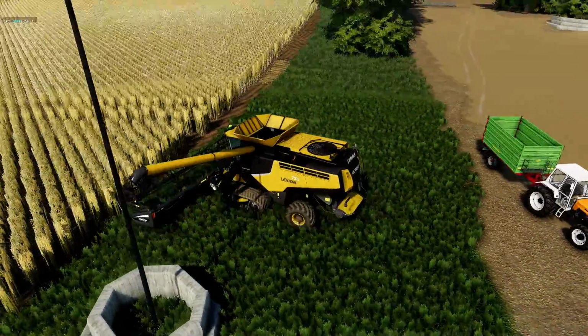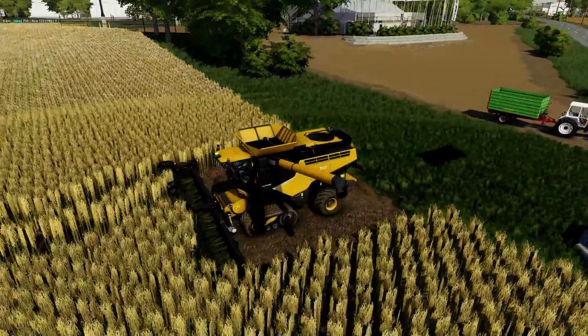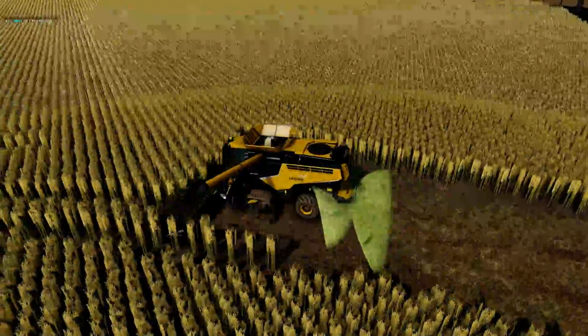Just clear. So yeah, ignore how tall this rice is right now, but you see it is getting harvested. That header texture will be fixed too. But then typically rice is pretty green when you harvest it, so there's the green straw coming out the back.